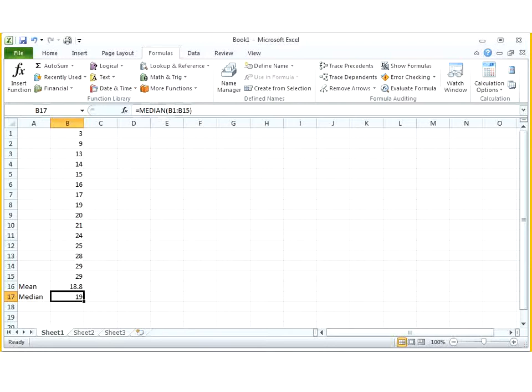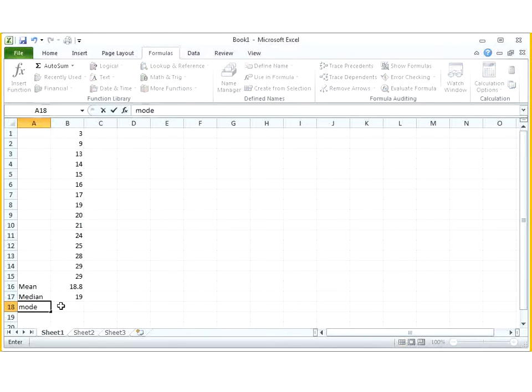Okay, good, thank you. All right, what's the next one we want to figure out? Mode? Okay, you're up. Come on. All right, so we're going to put mode next to this. And so remember, we're on formulas. Okay, and so what do we have to do? You guys can help her out. What does she need to do? I want to figure out the mode. First of all, what is the mode up here? 29. Okay, good. So what should she do?